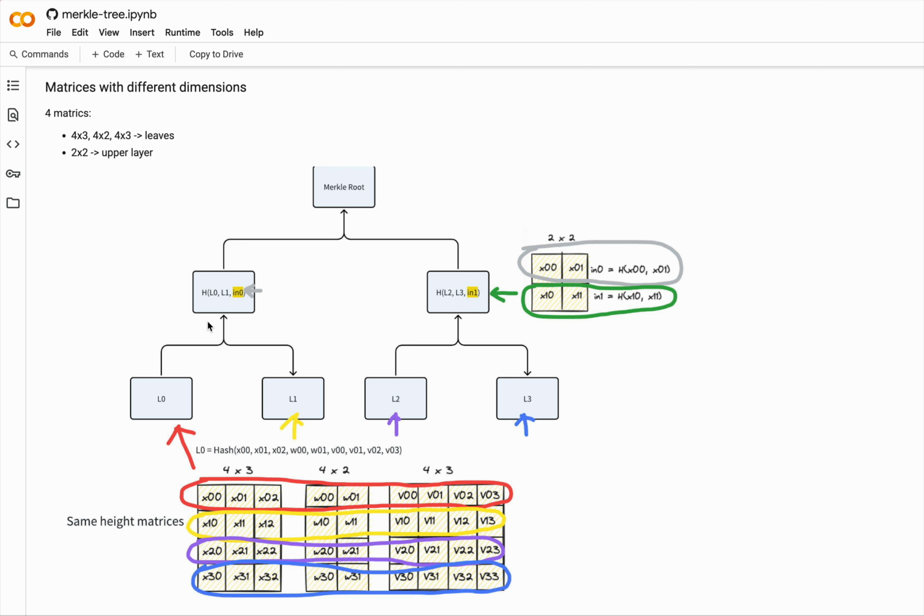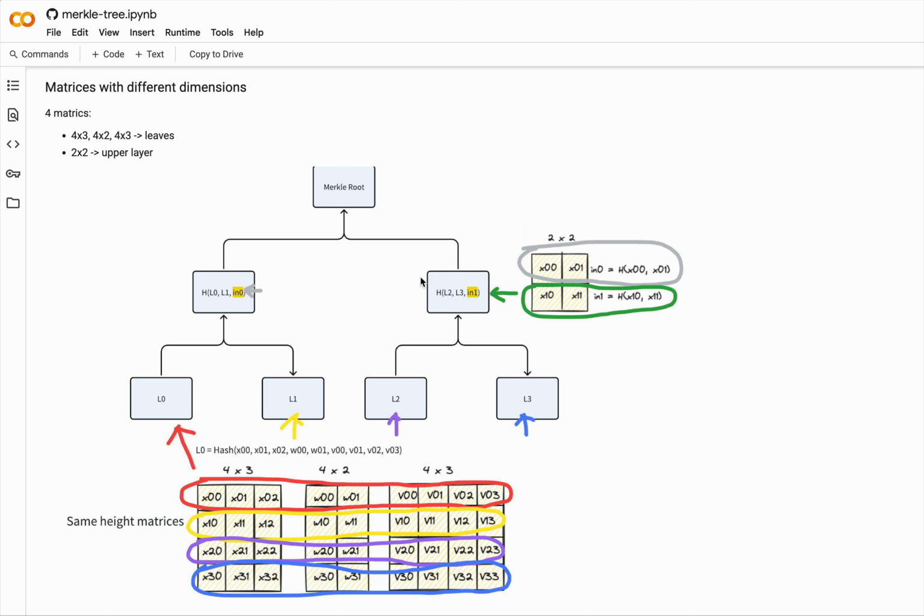And in the upper layer, we include the smaller matrices here. We include it here like this. Aside from hashing 2 leaves, leaf 0 and leaf 1, we add in in 0, which is the row of the small matrix.